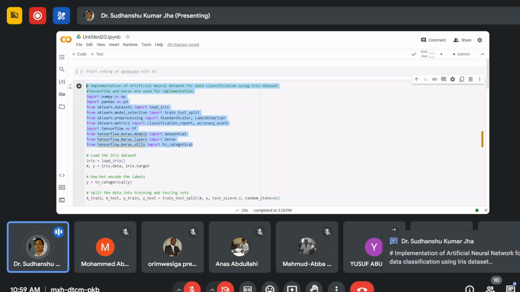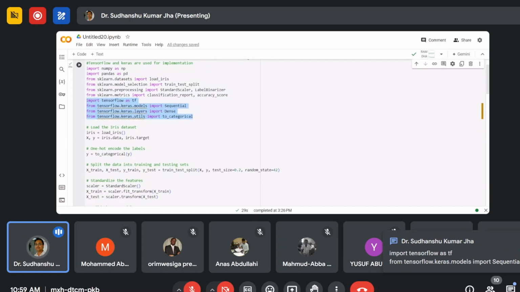You may go through the code and try to execute it by yourself so that you may have a better understanding of this artificial neural network.